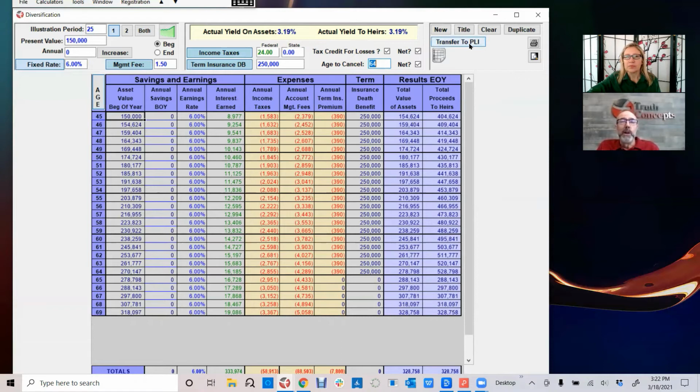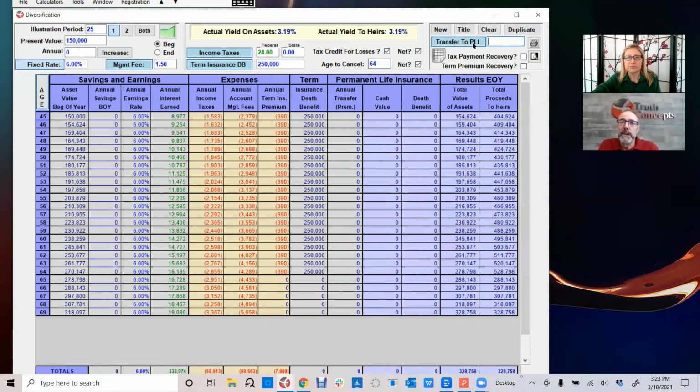And we have a button that will automatically interpolate those values. Yes, it won't give us the band breaks exactly, but rather than having to run an illustration for every possible amount we might come up with during the discussion, we can simply use this transfer to PLI button to calculate an amount of premium that will automatically interpolate the cash value and death benefit for that amount for us, of the amount that we pulled in.